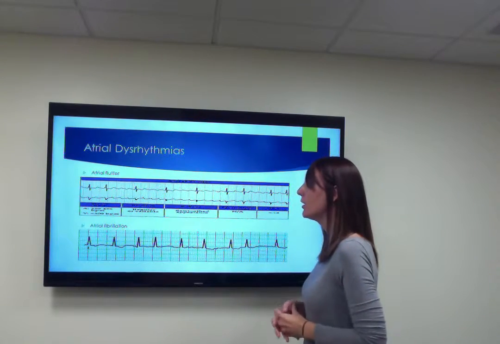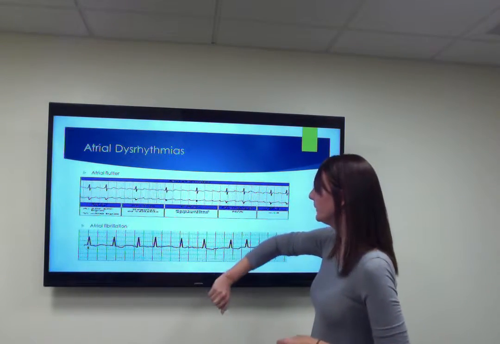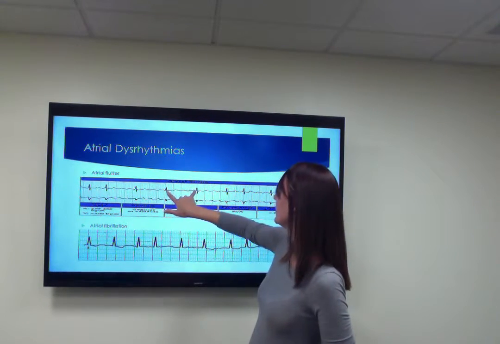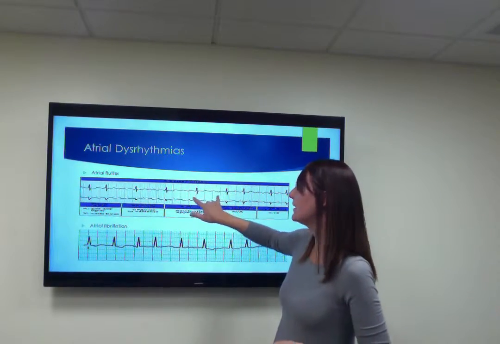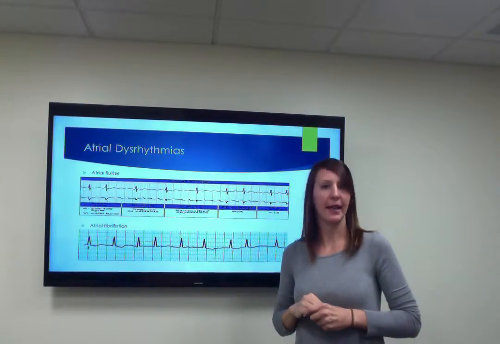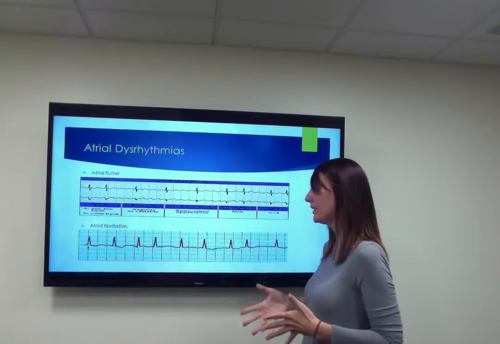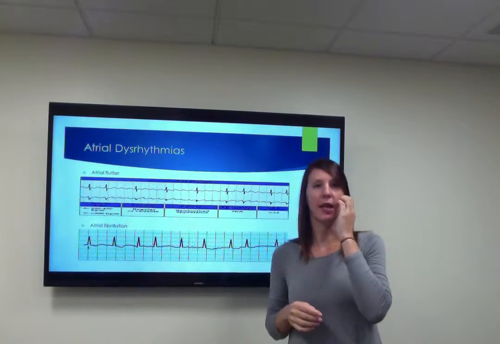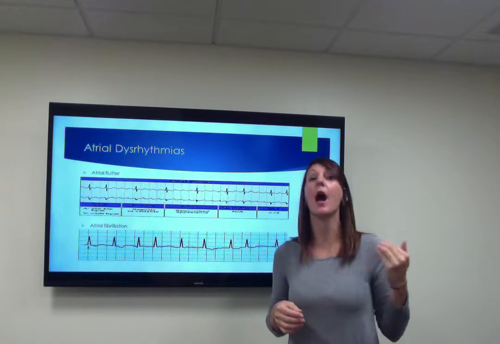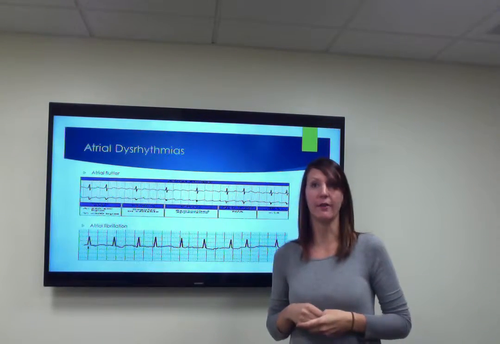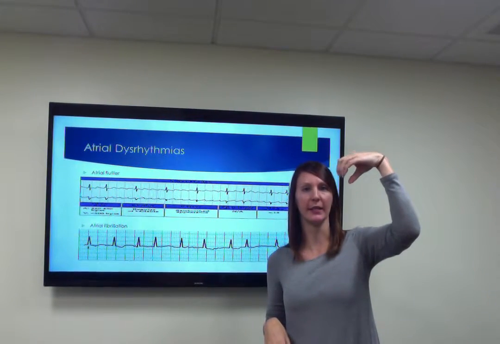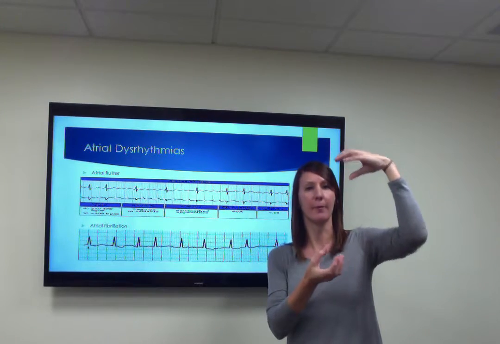Key thing here is that your QRS complex here to here to here tends to be slightly regular. Then we want to take a look at AFib. So AFib, also known as atrial fibrillation, is another atrial dysrhythmia, like we said. It's caused by a rapid, uncoordinated twitching of the myocardium of the atria. So your atrium is up here and it's basically beating like this while your ventricle's still pumping nice.